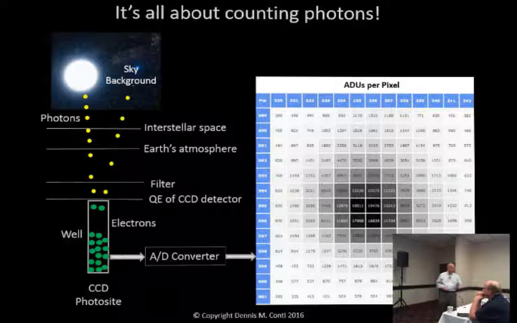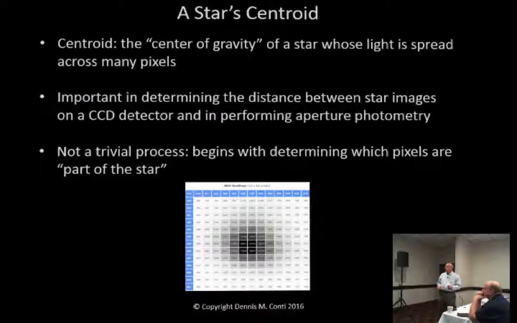Okay, any questions about that? Okay. Which is what we're talking about here. So centroid is the center of gravity, and it is important for a couple of reasons. For those of you who do double stars, for example, when you're measuring rho, or theta, the distance between two centroids of two stars, it's important to do it from the centroids. So that's important for that reason. It's also important for us in exoplanet observing, where we're putting the apertures.